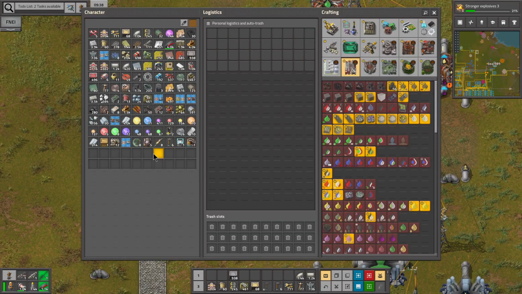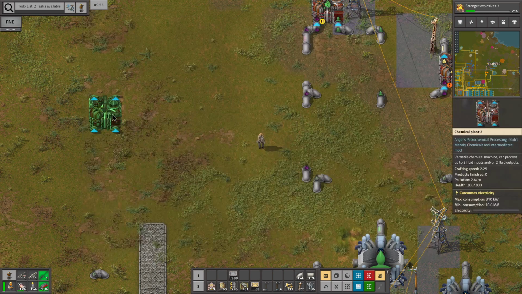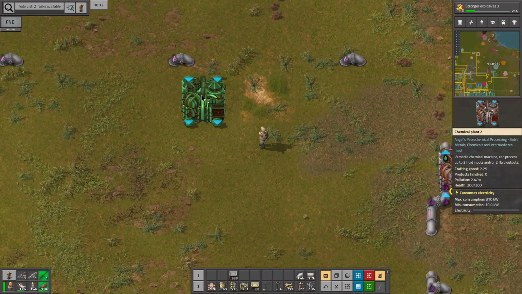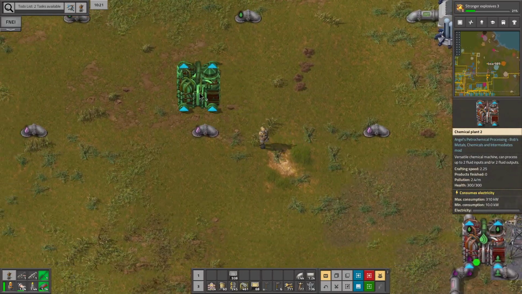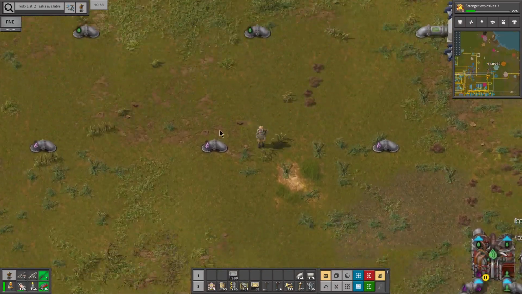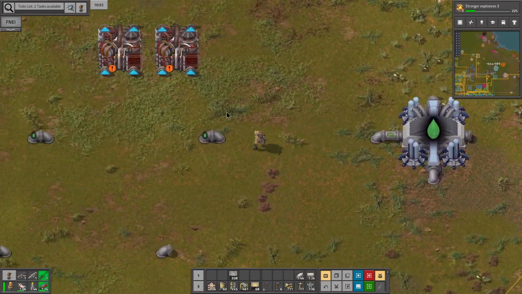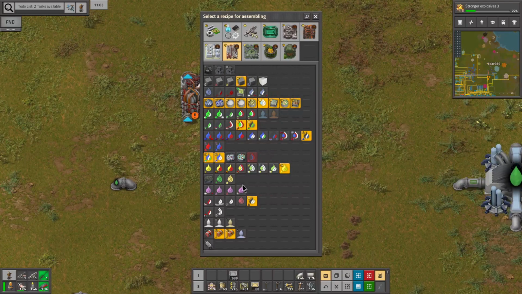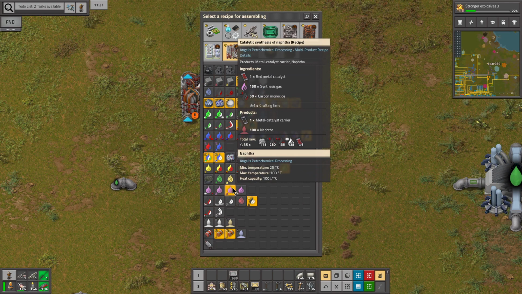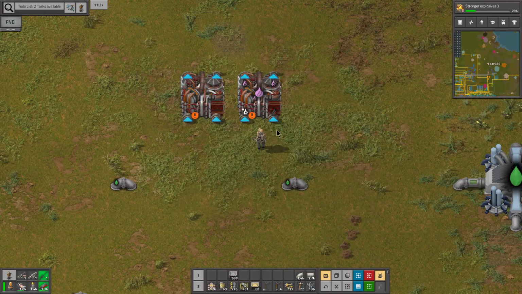Let's not get ahead of myself here, because I'm good at doing that. So first things first, we'll just do it up here. Get rid of all of that. We'll set this to break down synthesis gas. There we go.